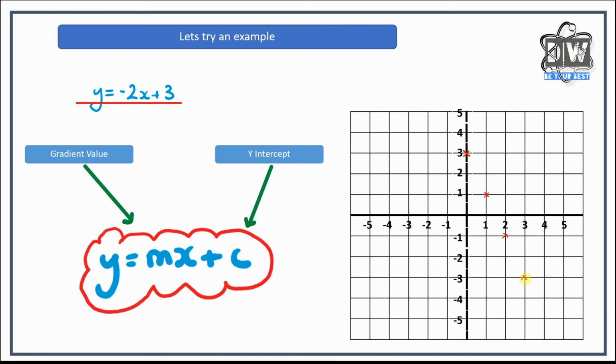And I could keep going here, out 1 and down 2, but I'm going to leave it there and we're going to see where the line goes because we can extend the line through those. Let's just see if we're correct. And there we go. Hopefully you did that well.